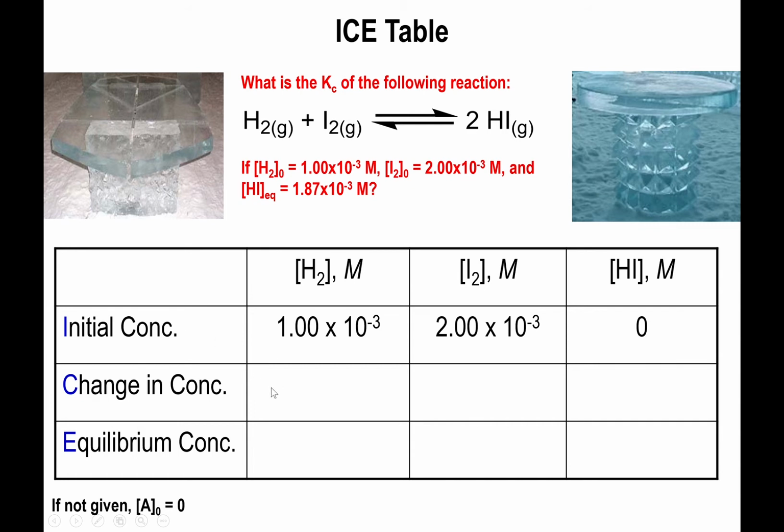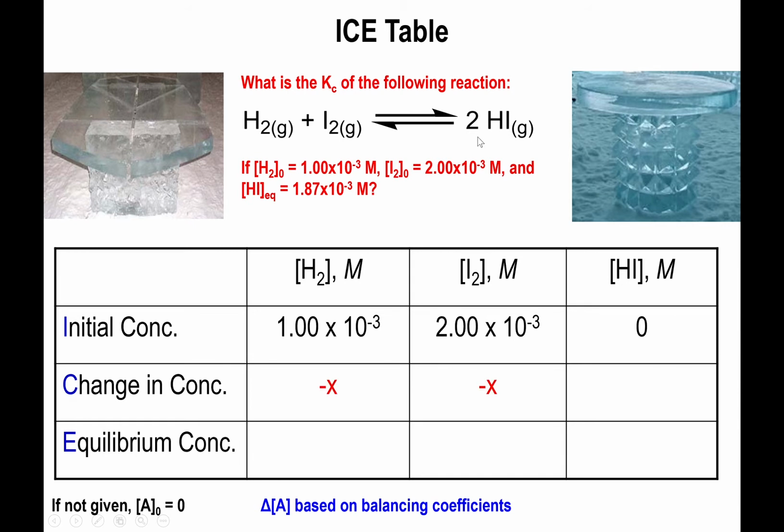Now the change in concentration typically is given in values of x, because you don't know to what extent this reaction is going to happen. So here's where the balancing coefficients take a central role in the process. You look at H2 and I2, they both have a coefficient of 1. On the other hand, HI has a coefficient of 2. So whatever extent of reaction takes place is going to be based on those coefficients. You will have the reactants decrease in concentration as you move forward to the product side by a value of 1 based on the balancing coefficients, but you will form HI, you will increase its amount by a value of 2 based on the balancing coefficients.